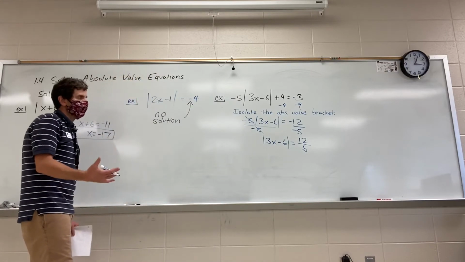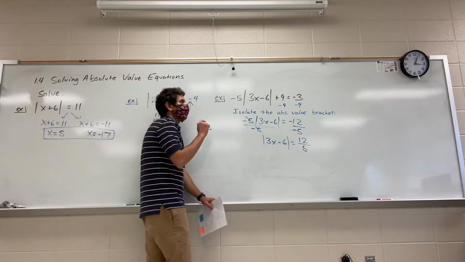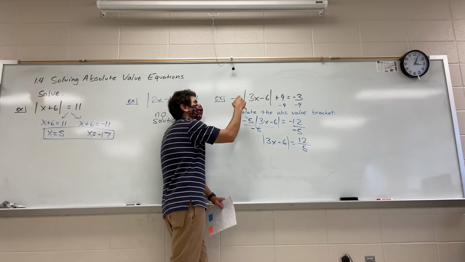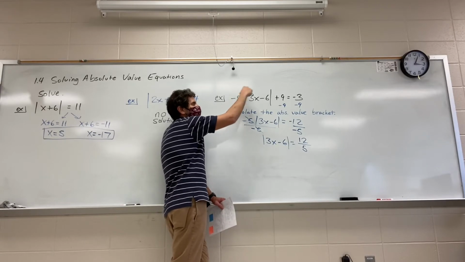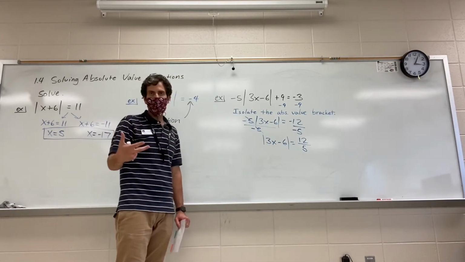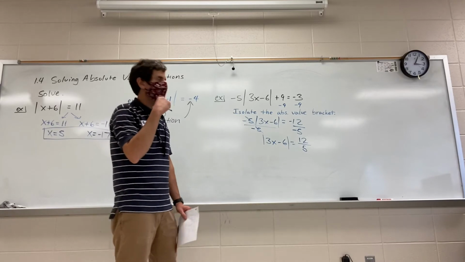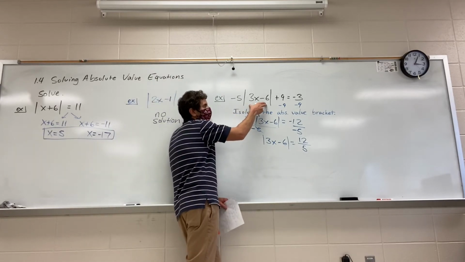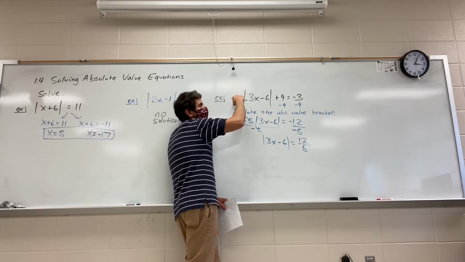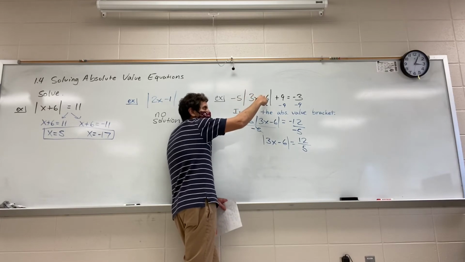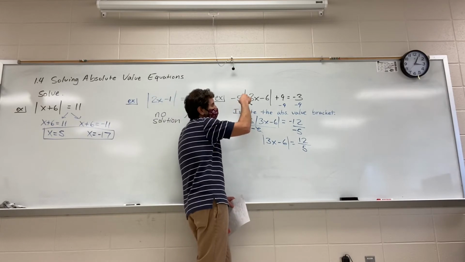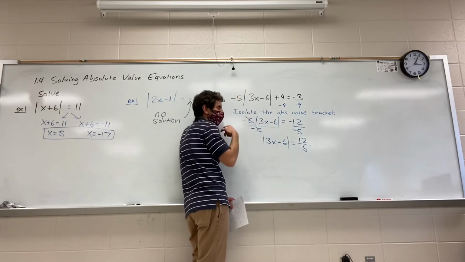Now, something I should have mentioned before we started was there's some people that have an inkling to take this -5 and distribute it. Now that'd be okay to do if you had parentheses or just a regular grouping symbol, but an absolute value is a special grouping symbol, okay? You cannot take a -5 that is not the absolute value and distribute it into an absolute value. So notice whenever you're encountering this and you've got multiplication with a bracket, you always are going to do inverse operations to undo it.